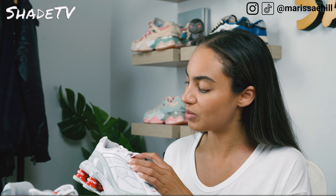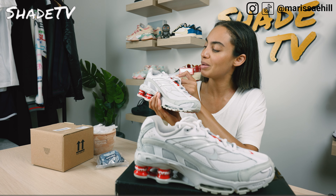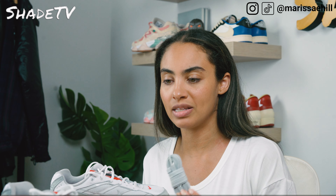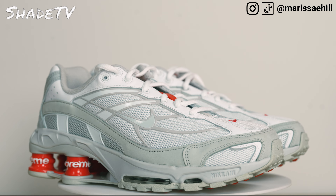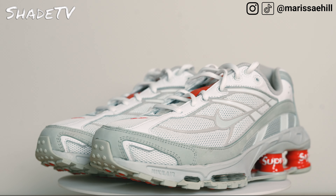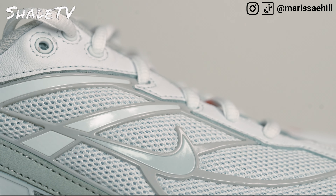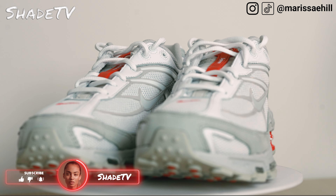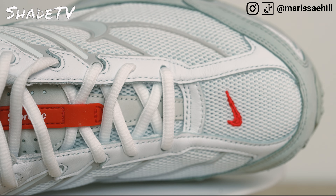Starting with the front of the toe box, we've got just nice, simple, white, crisp meshing and that nicely embroidered Nike swoosh in red. I originally wanted to pick these up in the olive tone, but they were sold out. These did come in red as well as black, but this was my second choice, so I was happy they were still available in my size. Working our way up, we have white laces and that white meshing going up to the middle portion of the tongue. Toward the top, there's some nice suede leather in a heather gray color scheme, with 'Supreme' visible through the laces and the Shox logo in a little bubble in red. They also include additional heather gray laces — a flatter texture than the ones currently laced on the sneaker.